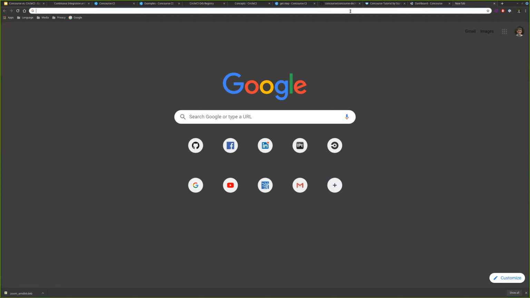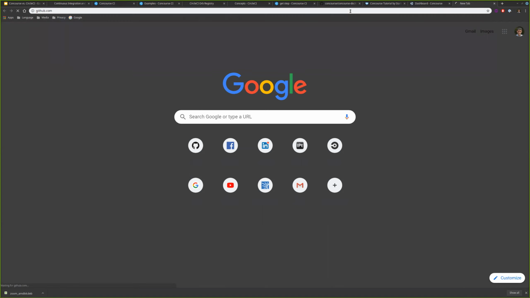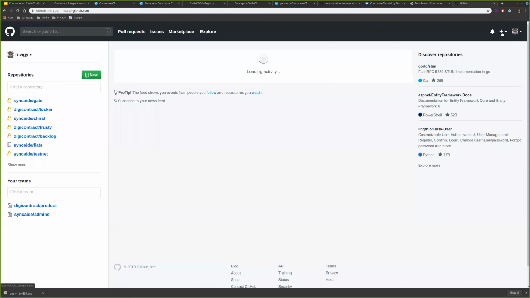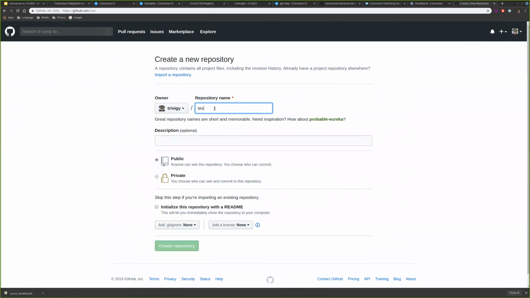Circle CI is a little bit different. Circle CI always attaches itself to some kind of a cloud-hosted repository. It could be your own hosted, like Git hosted within your own computers, but the way you do it, let's create a new project. I'm going to jump to GitHub and create a new repository. I'm going to call it test circle. It's going to be public. I need to create it.